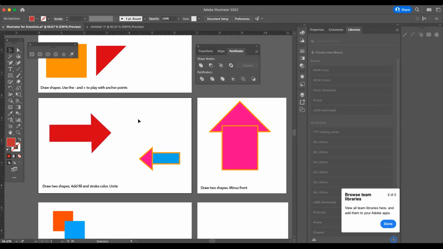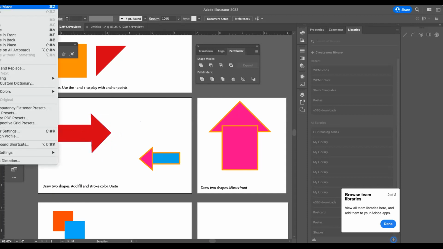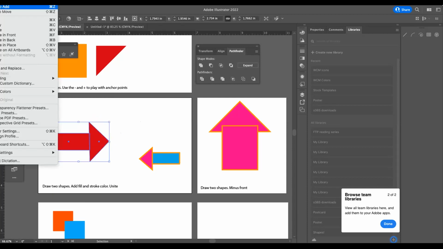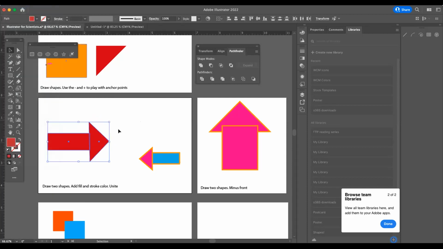The other way to do this is with Shape Builder. So let's go back, undo, move. I think we're back to two different shapes. Let me make sure. Yep, so we've got the triangle and square. I'm going to put them back into place. There's a Shape Builder tool on the left-hand panel, and I think this might be a newer add. Pathfinder maybe was the original way to join shapes, and then they developed this new Shape Builder tool. I prefer Shape Builder, and I'll tell you why in just a second.